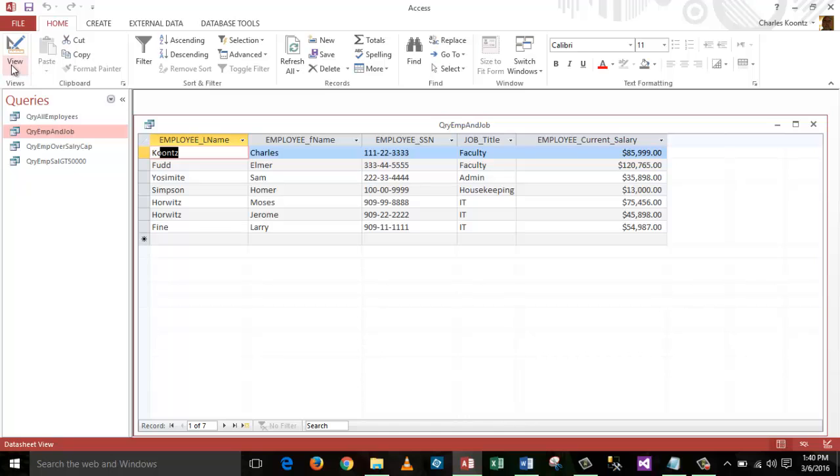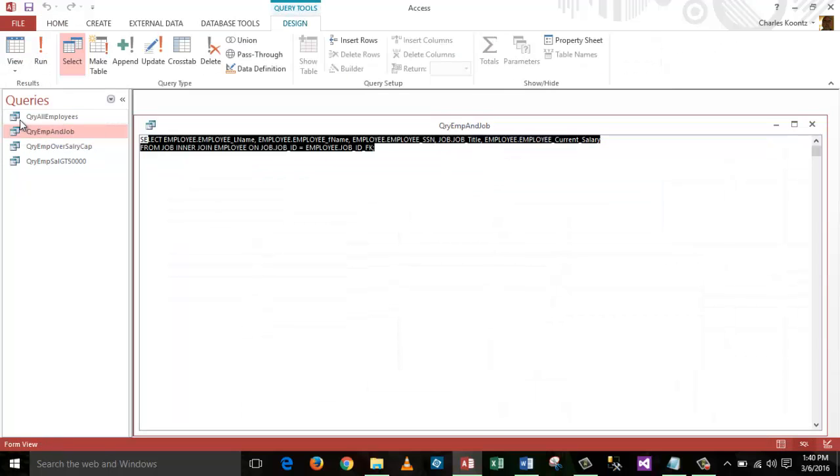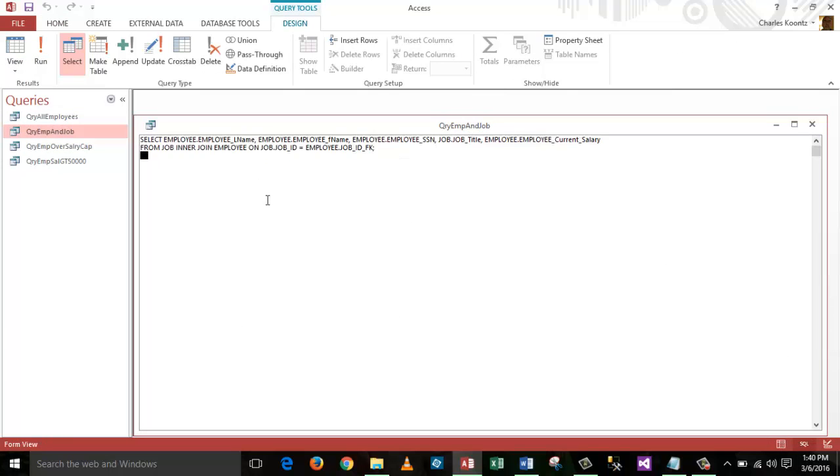And if we look at the SQL, this is a query that required the use of an inner join. So we correlated records in, when I say records, I mean rows. Rows and records are essentially synonymous.